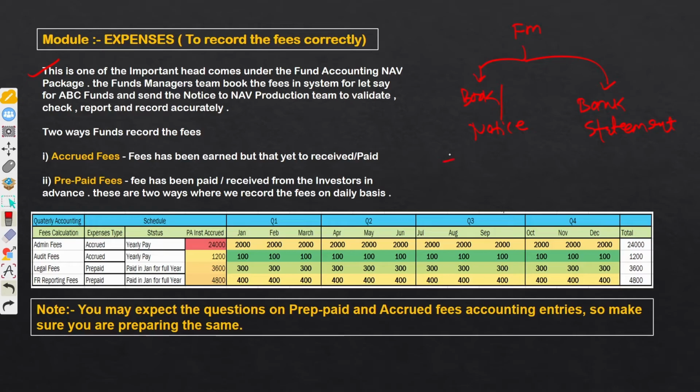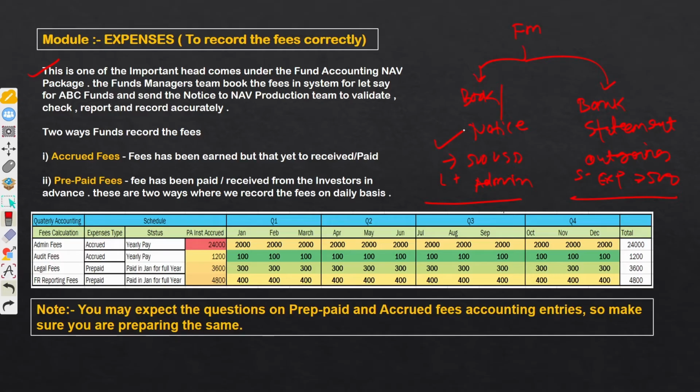Let's say the fund manager sends a notice of 500 USD for admin fees. You would see an outgoing wire with the same expense amount. So statement plus ledger, this will even get caught in the Recon system as well. So the Recon team can cross verify and match it out. So this is how your accounting works.